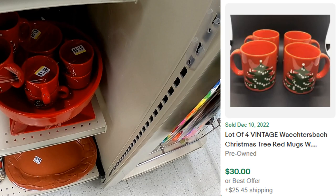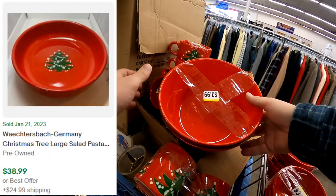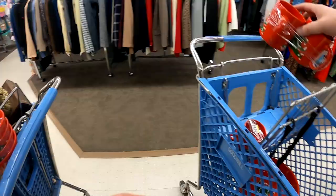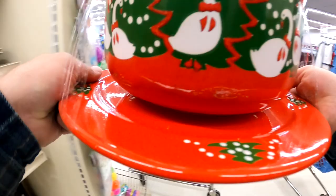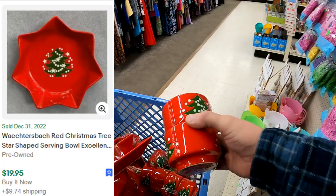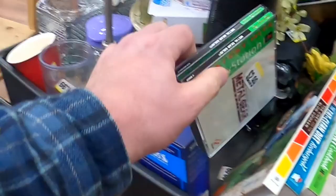We'll get into a little more detail on these in just a minute. These are vintage West German made, and people really do desire them. They have a pretty strong sell-through — I know comps are still being pulled from the Christmas season, but definitely really strong sell-through. I think we'll have no problem clearing through them and making some profit, and they're definitely priced right. So yeah, I ended up grabbing a second cart.